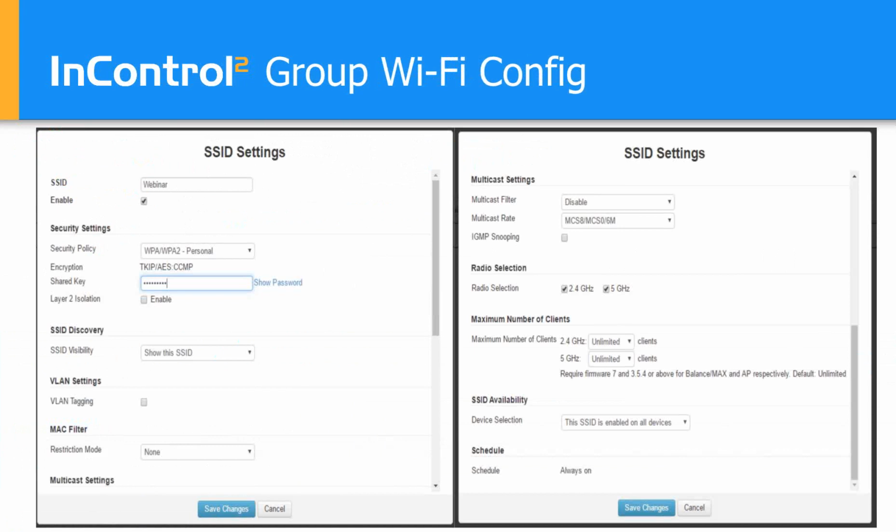Name your SSID, decide the security level, whether or not you want this to be broadcast, capping clients, maximum number of clients to ensure that if you have multiple units within your deployment that you are adequately, well, I suppose load balancing on the client level between A and B.